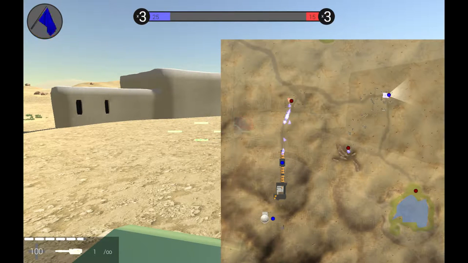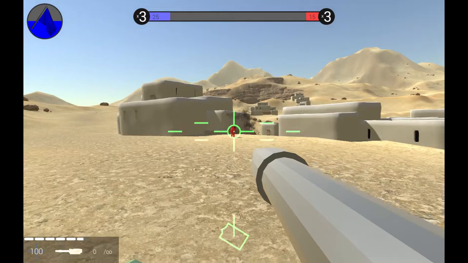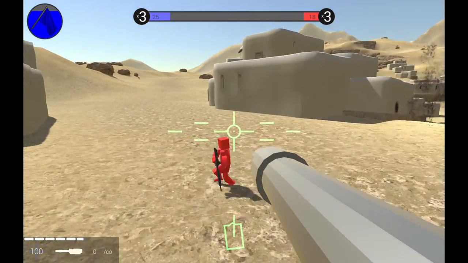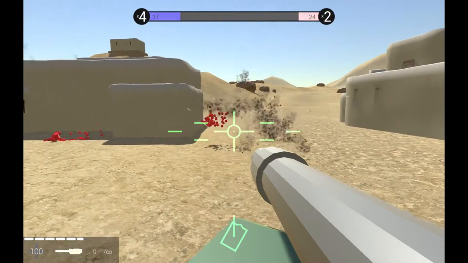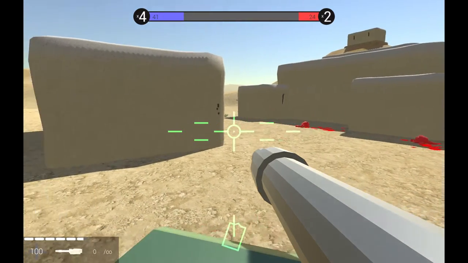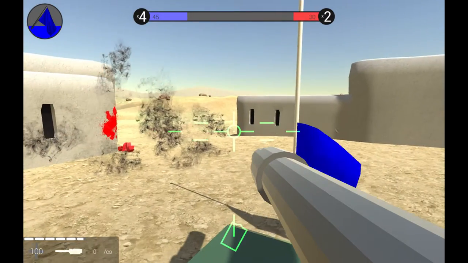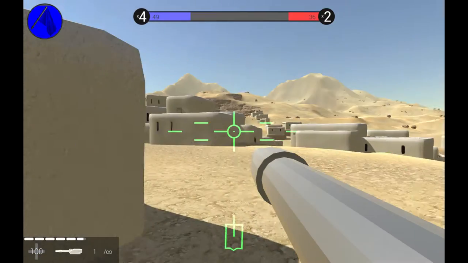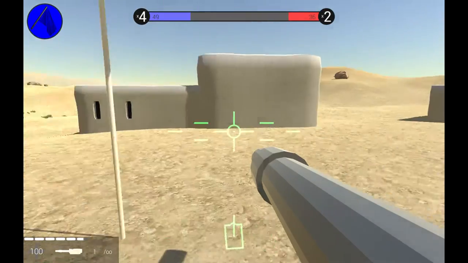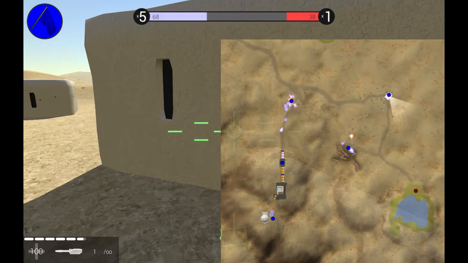Ah, I got a tank over there now. Nice. Full speed ahead. Oh, they really got to take that point back. I mean, can I not just leave this one? Can't just leave this one. Oh, they captured the other one again. Oh, wow, we've captured the middle one as well.